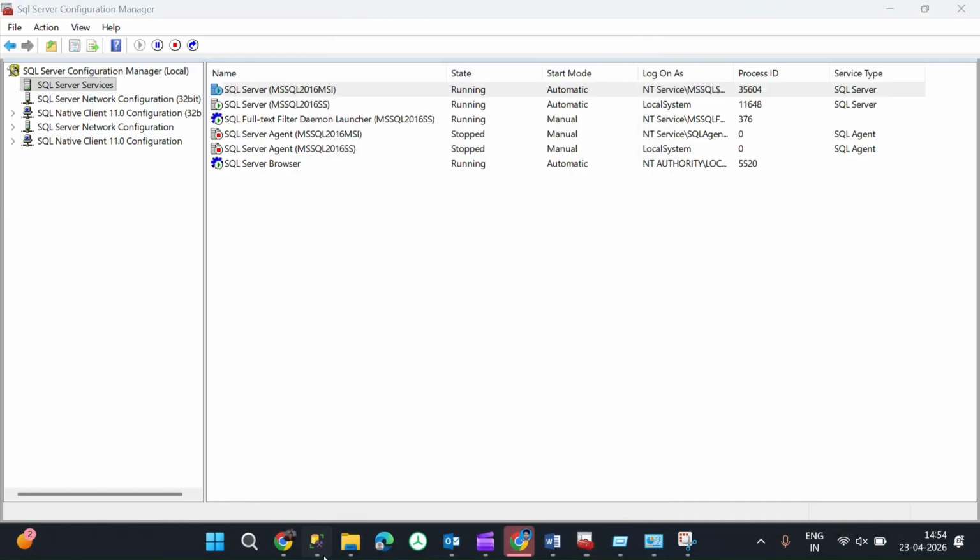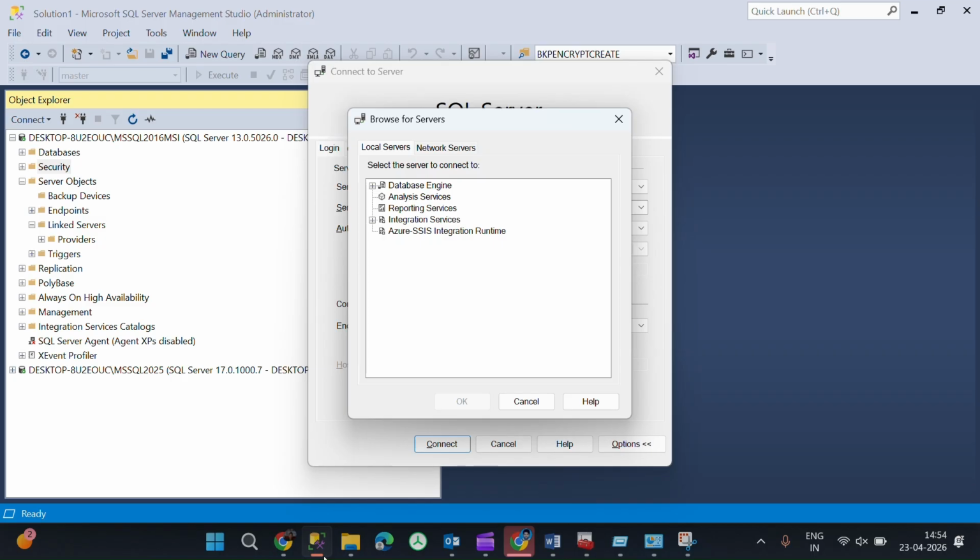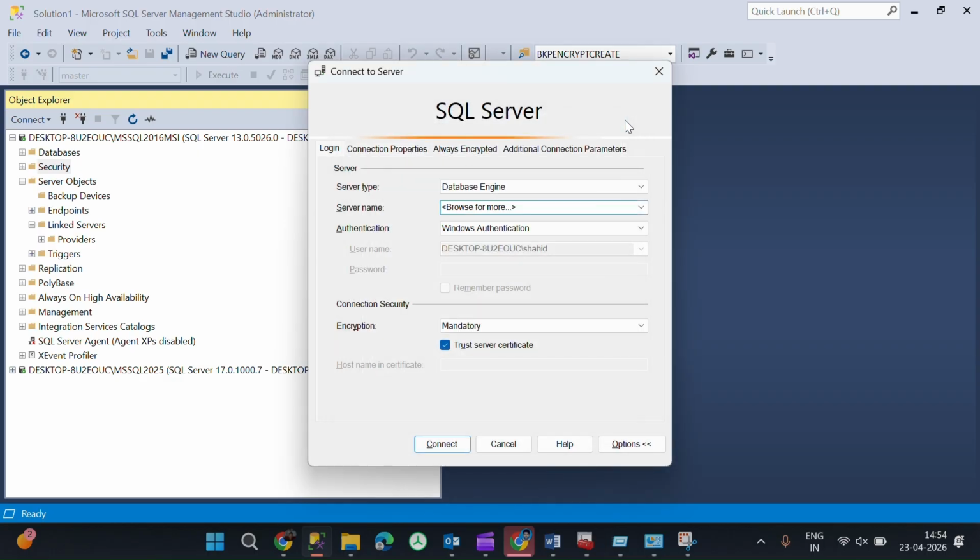Then you have to go to SSMS with a fresh new connection, right-click and open a new query. Then you can give yourself sysadmin permission with ALTER SERVER ROLE sysadmin ADD MEMBER, and whatever account you want to provide sysadmin to, you give that account.